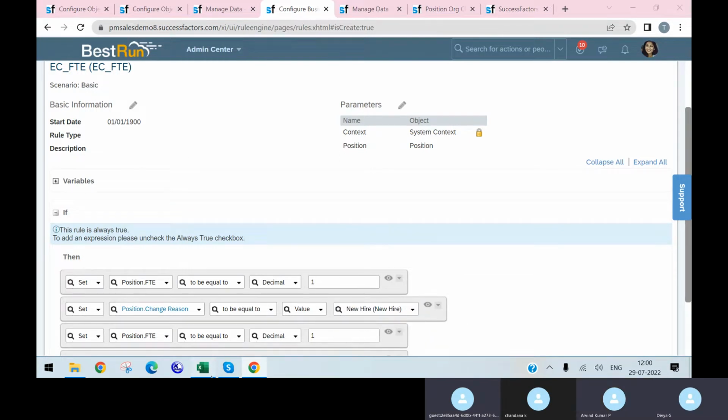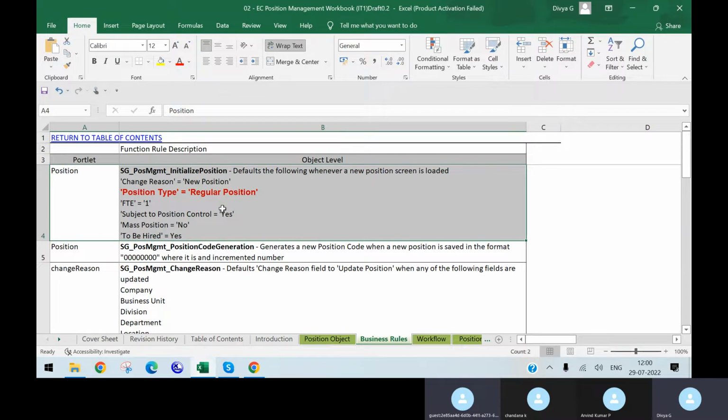Okay, then what they are asking: FT, position type to be regular.